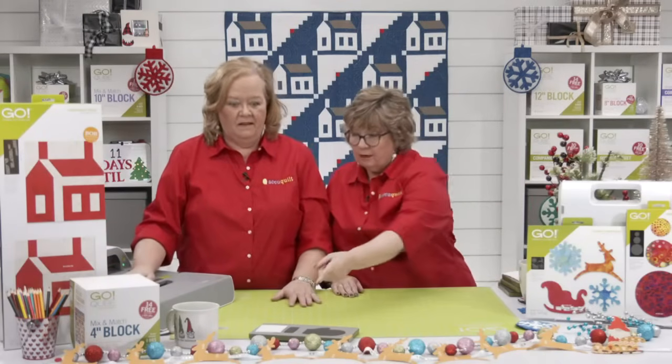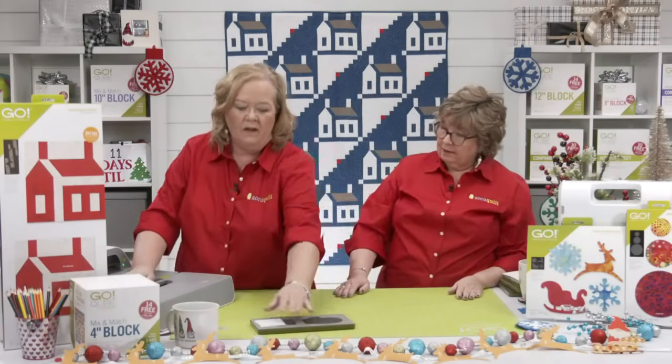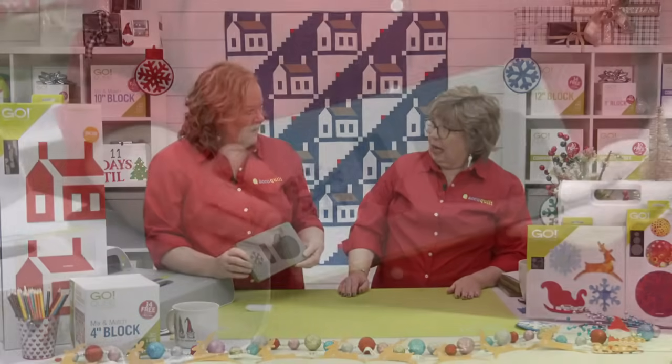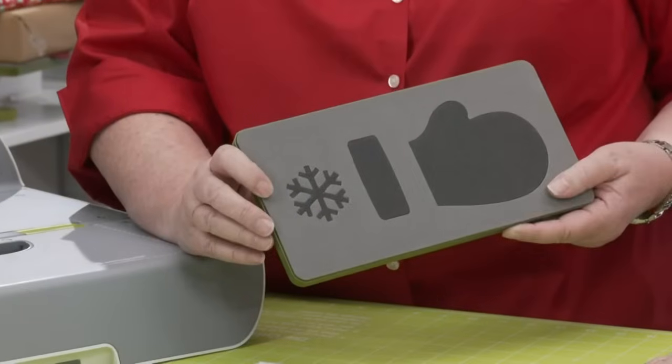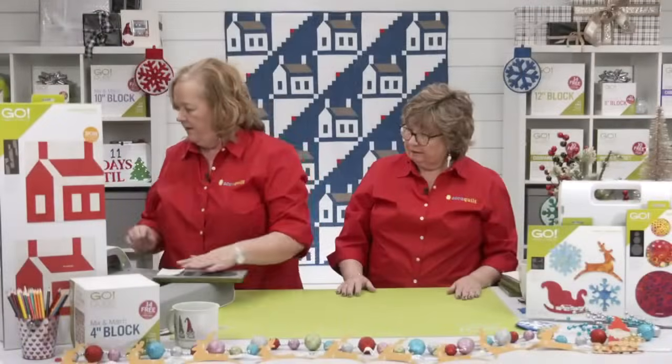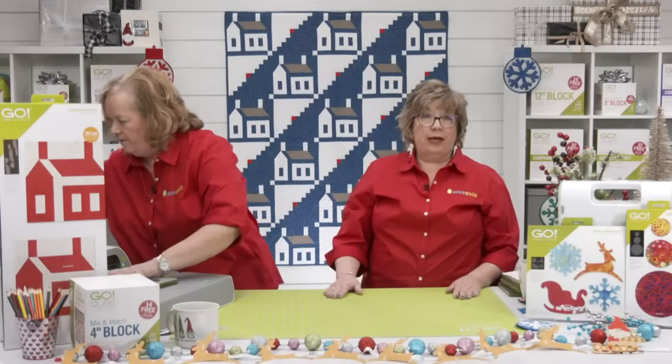Oh, we didn't cut snowflakes. We were going to make snowflakes. You could cut snowflakes from the mitten die. That's really cute, I love that. Add them to our theme. I would never be able to cut this by hand, ever. And I've used that little tiny snowflake on so many things. While we talk, we'll cut some. Okay, go for it.